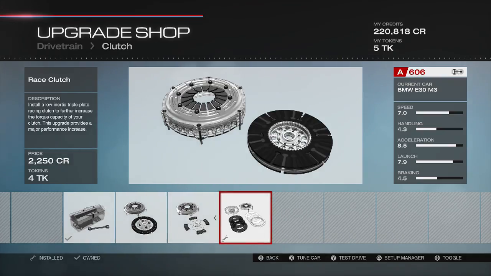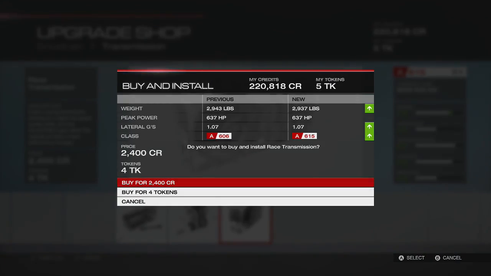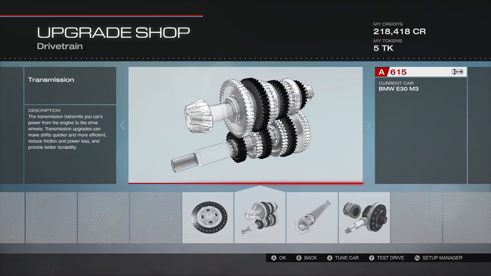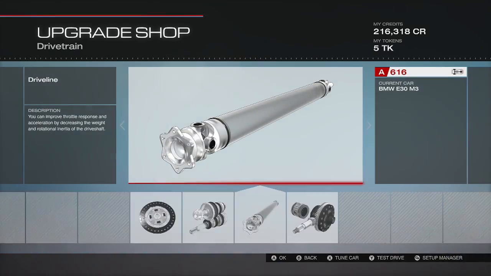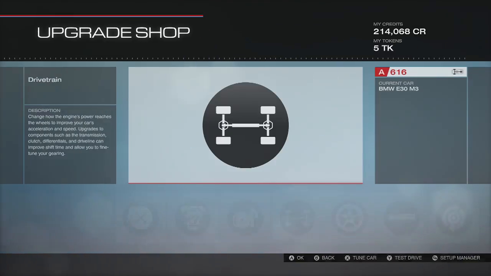That's probably all I need to do as far as the power goes, because we already have 637 horsepower in a car that weighs, what, 2,937 pounds, so not exactly the heaviest thing in the world. With over 600 horsepower going to the rear wheels, it's going to get sideways, and it's going to get sideways a lot. It's going to get sideways like crazy. Go ahead and get a new diff in there.